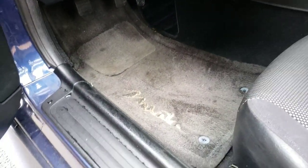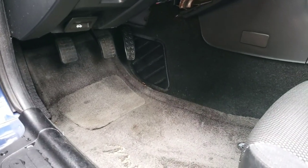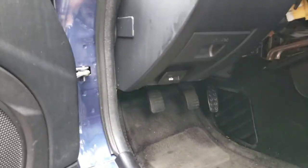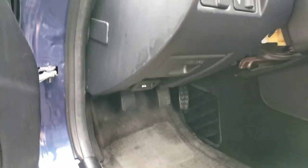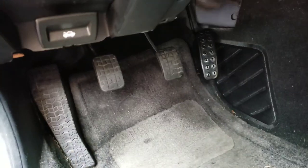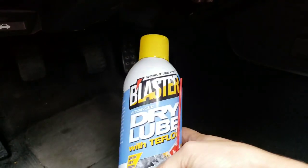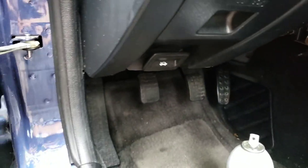A lot of people have said that if your clutch doesn't have a lot of rubber bushings or anything, you can use white lithium grease. Some people use WD-40, but I live in Texas, so we see temperatures as high as triple digits — low 100s — and inside a car it could easily get 120–130 degrees. That would start running and probably drip onto my floor mats. So we're using this dry lube because it will evaporate and leave the Teflon lubricant behind, so nothing will get hot and start dripping on the floor mats — it'll stay where it needs to be.